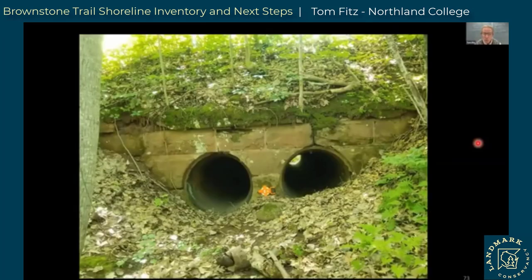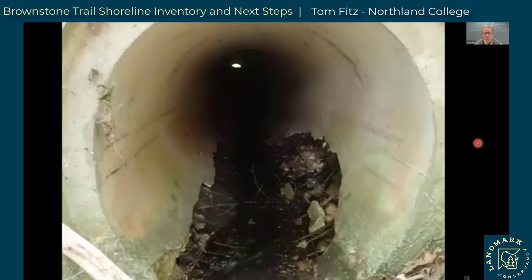Most culverts are in good shape, fortunately, and we did a complete culvert inventory. But there are a few in bad shape — the worst one is under Shalamegan Road. This is an issue because if water gets under the culvert, it can erode underneath and remove material, destabilizing the whole thing. Culverts can also get clogged up, causing water to flow over the top and erode the road — so those are things we need to be aware of.